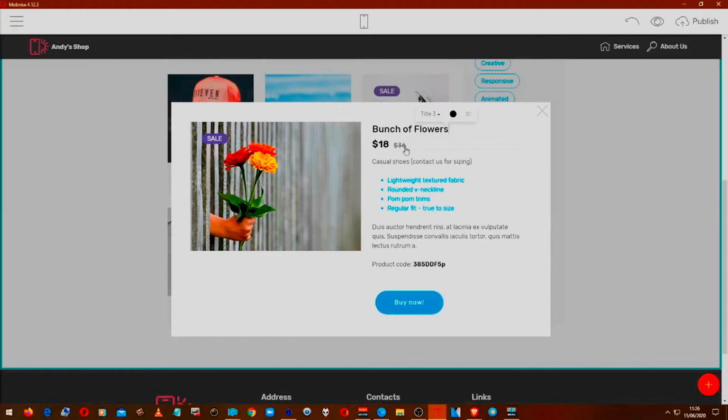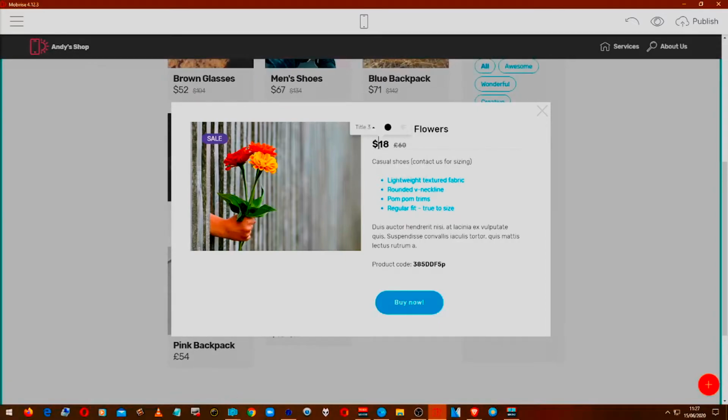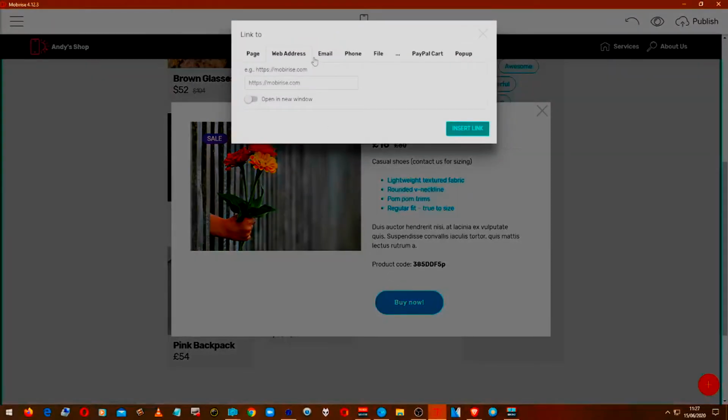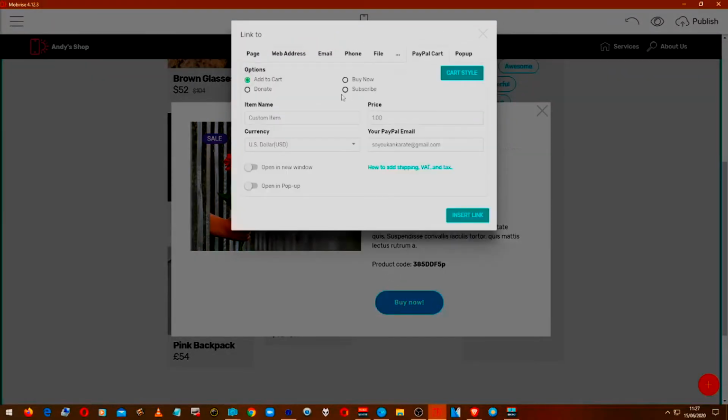And I presume that when you click on this, you can change the price of that as well. $60, I don't know, 60 quid. Change this from dollars to pounds. You know, product code. And then you have to do the buy now button, link, and PayPal.